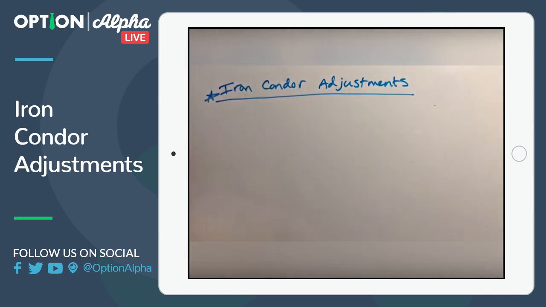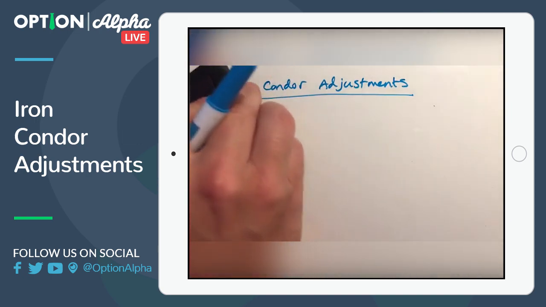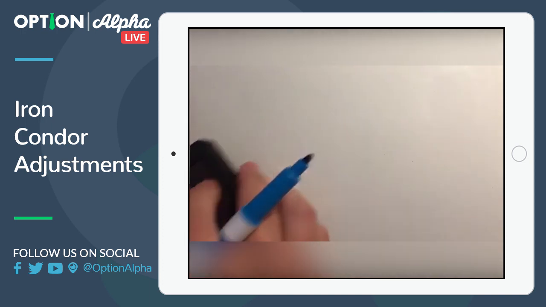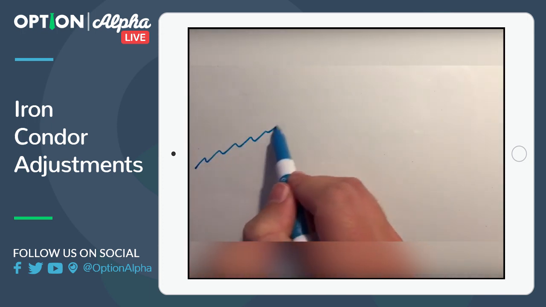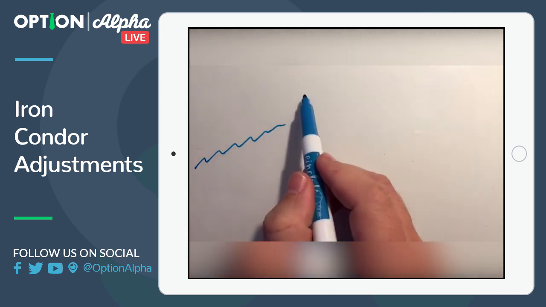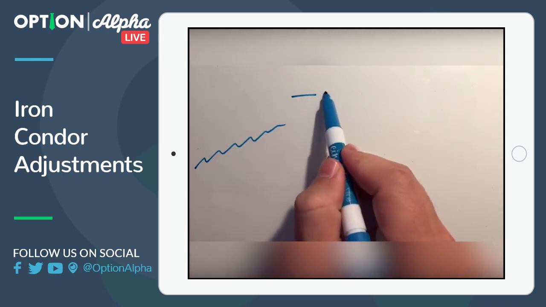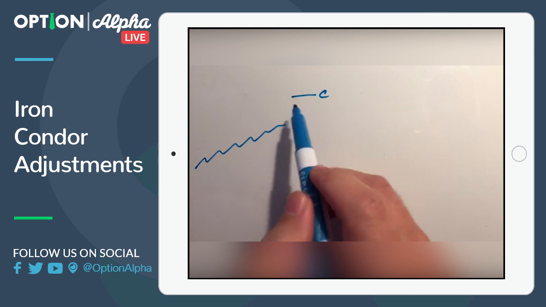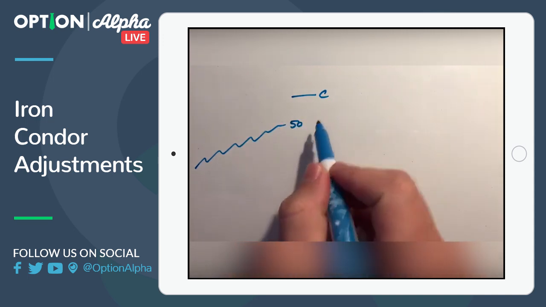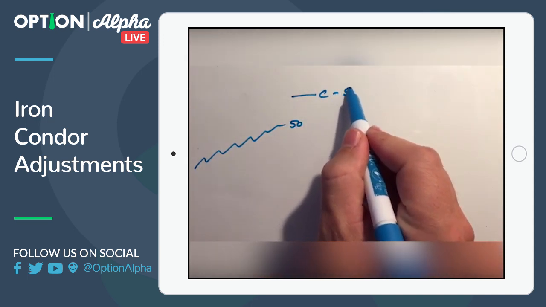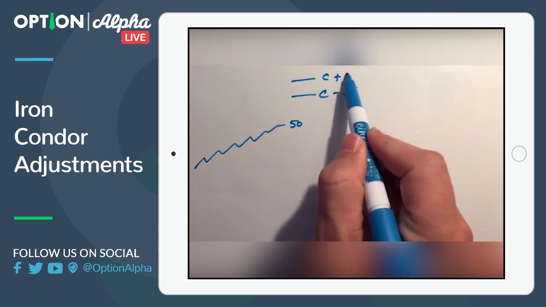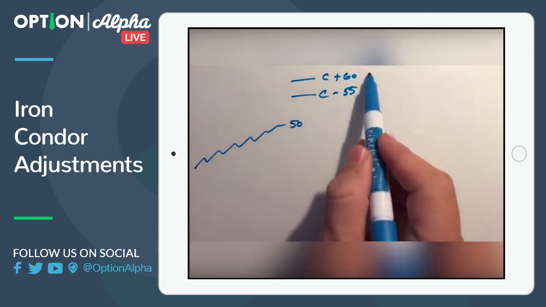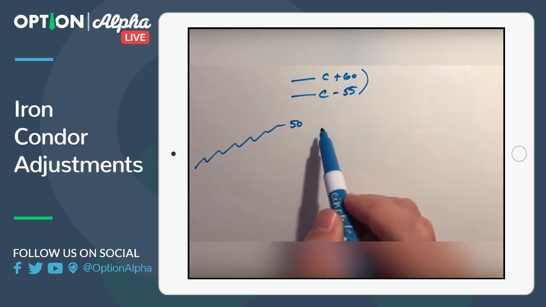But let me just go through the basics of how it works so you understand the whole thought process. And for those of you who are new to trading, just a quick recap on what an iron condor is. If you've got a stock that's trading in a range, what you would do with an iron condor is sell a call at a higher strike price. So if the stock is trading at $50, you might sell a call option at say $55, and then you would buy a call option at a higher price, say $60. That's your call spread side of the trade.